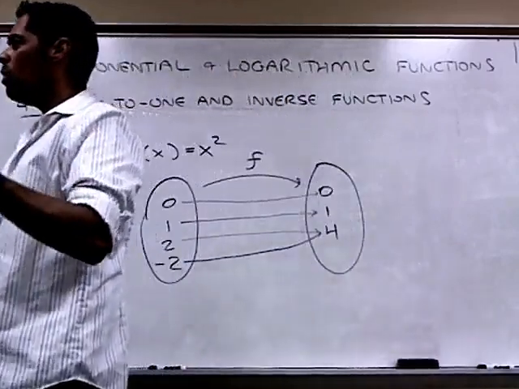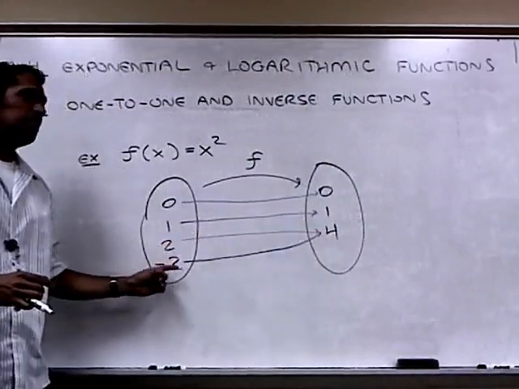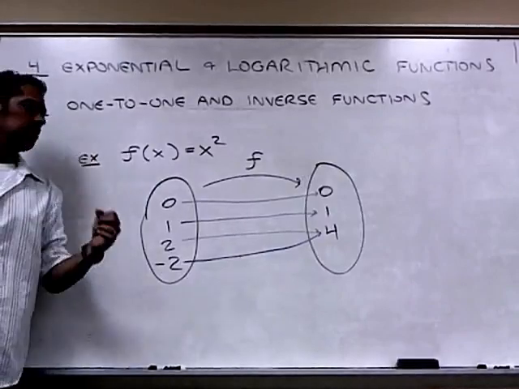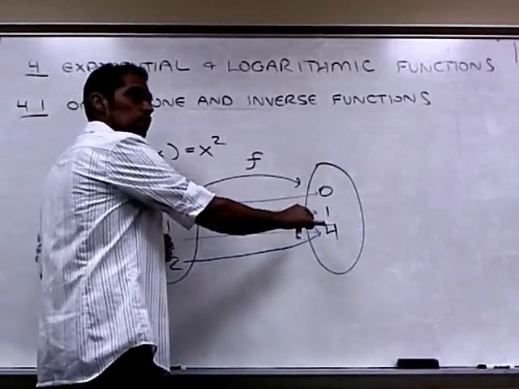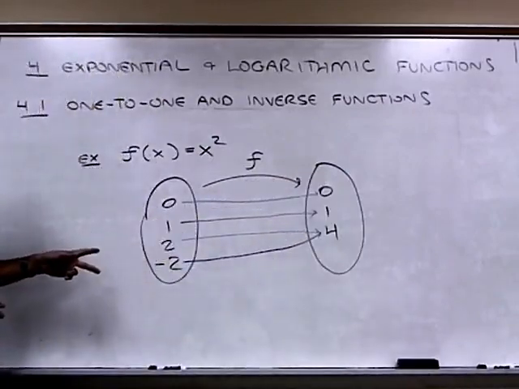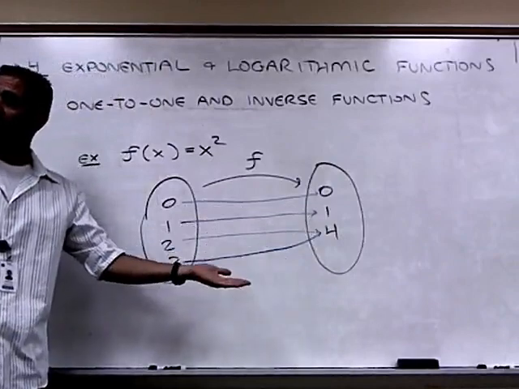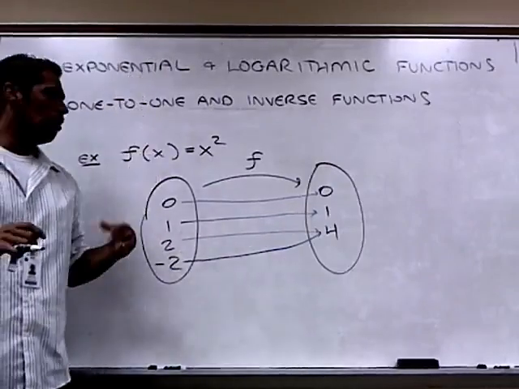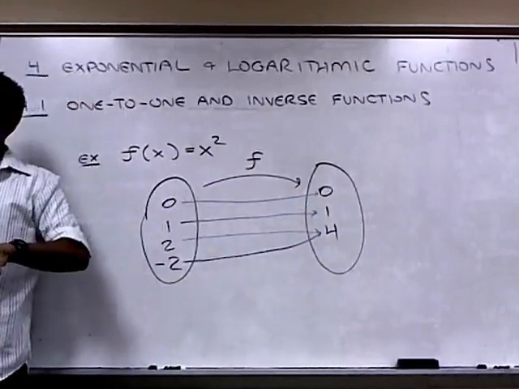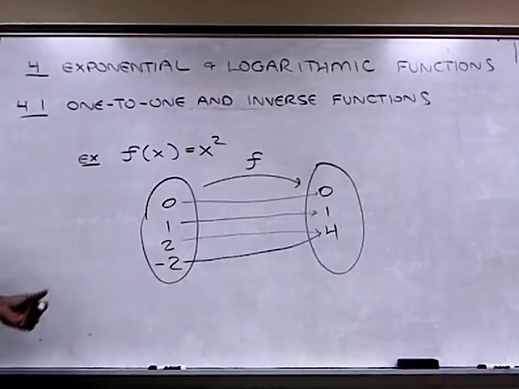So this -2 also goes to that 4. So it is no longer one-to-one. I have one input that goes to one output, but we have another input that goes to the same output. Now this is still a function, because to be a function meant one input goes to one thing. We can't have two things come out, right? That would violate being a function. But is it okay to have two different things come in and have the same thing come out? That's okay. It's still a function, but it's not a one-to-one function. One-to-one would mean every single line here has to connect separate numbers. Does that make sense? Yes? Okay. So this is not one-to-one at all, right?